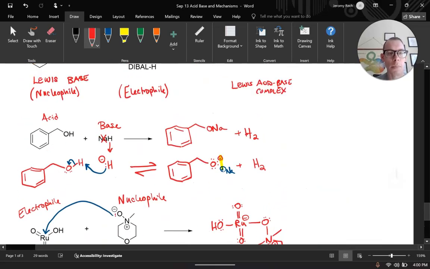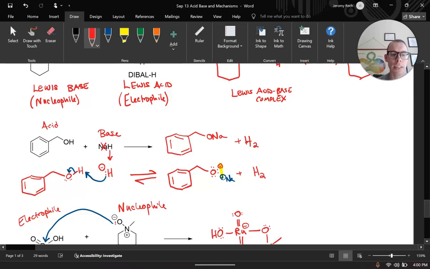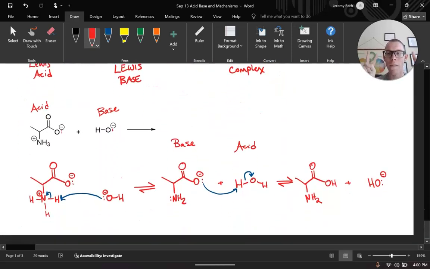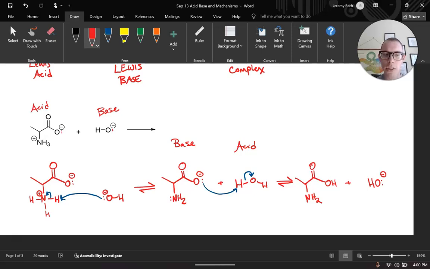We saw that back at the beginning up here with our sodium hydride. If I see a sodium or a potassium or calcium, that's a hidden version of a charge. And then if I don't have any actual charges, either permanent or hidden, then I'll often think, okay, do I have a lone pair on something that is electronegative? Do I have a lone pair on a nitrogen or a lone pair on an oxygen? That's my thought process of trying to identify the base.